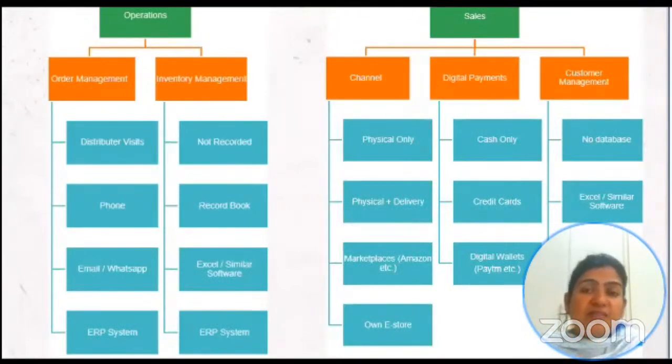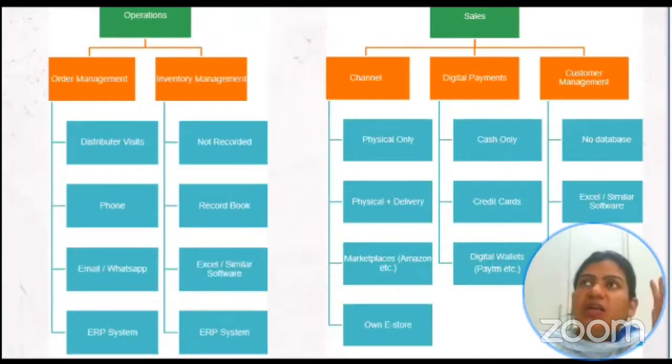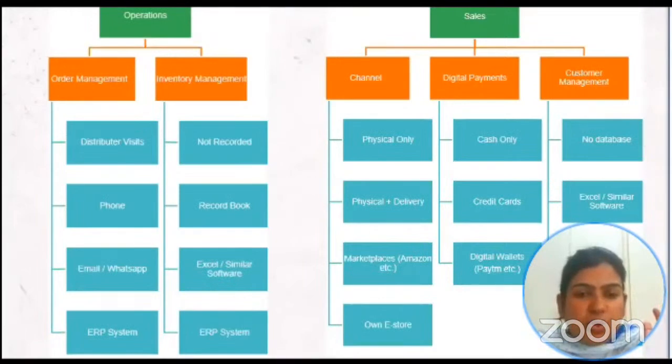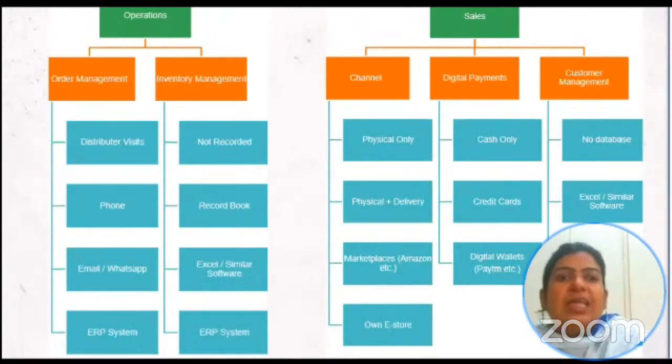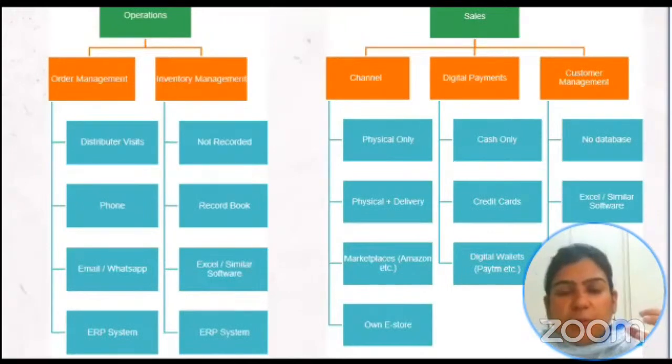In fact, GlobalLinker has a solution where if you are a brand or a manufacturer and you want to digitize your entire supply chain, right from giving customized discounts to your different distributors online, right from giving a customized minimum order quantity. We always have that fear that I don't want my other distributor to know what distributor A is doing with me. I'm giving him a credit of this much, but I don't want distributor B to know that. That won't happen if you have a proper mechanism in place.